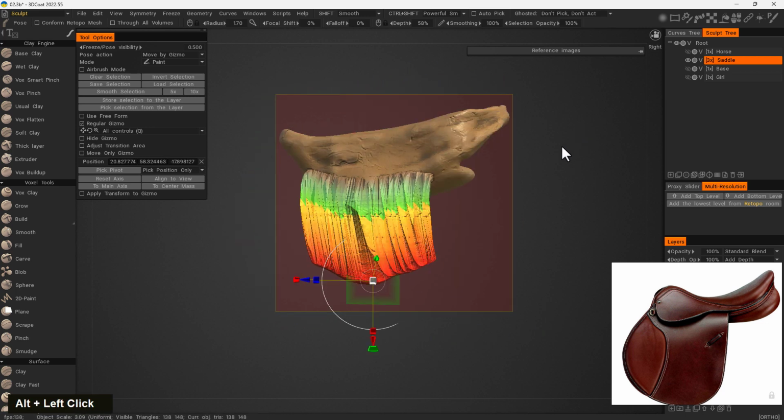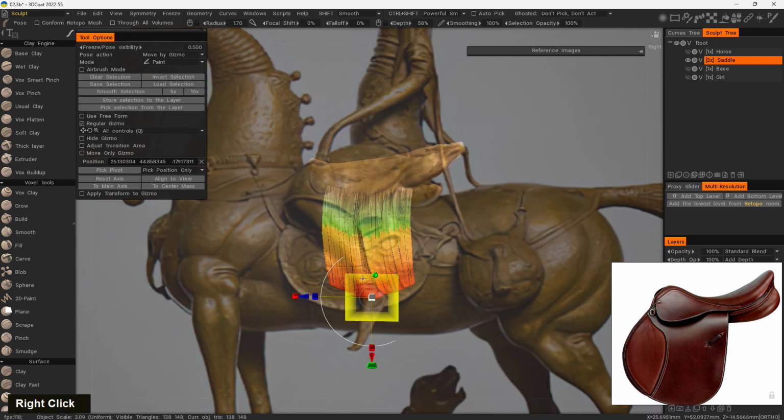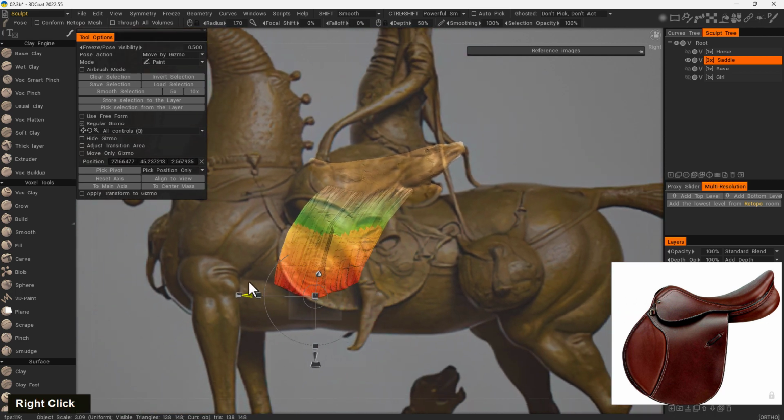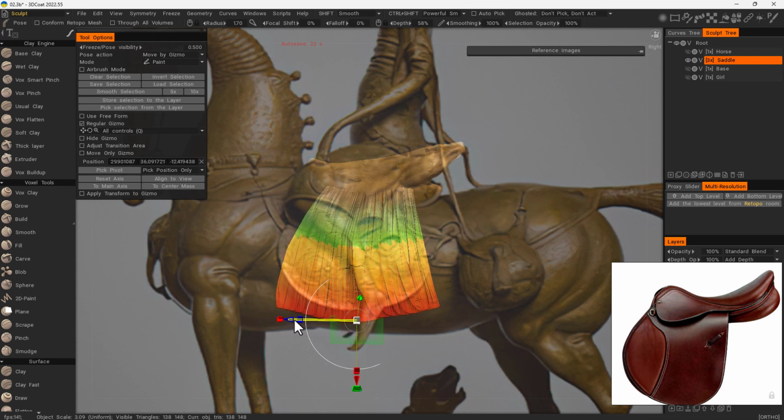Right, now let's bring back the concept. Needs to go like so, and you also have control over the scale, so let's scale it up. Move down.